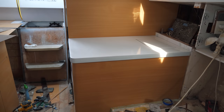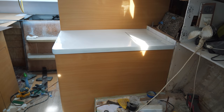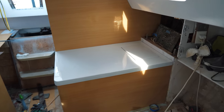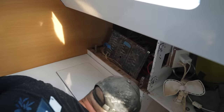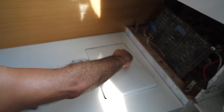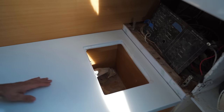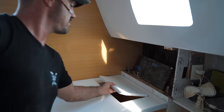Boy, there it is. The sides of our countertop still need to be done more, but open the lid, Matt. Open the booze locker. I don't know if I can get to the booze locker because I need a screw in it. Oh yeah, we still need handles. I got one right here though. Let me see. It's not aggressive enough. It's dirty in there right now with dust, but boom, that's where our booze goes.